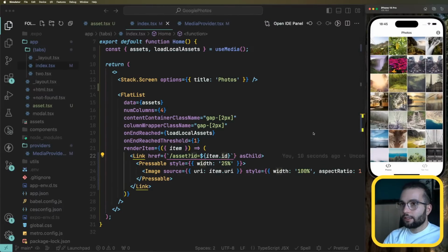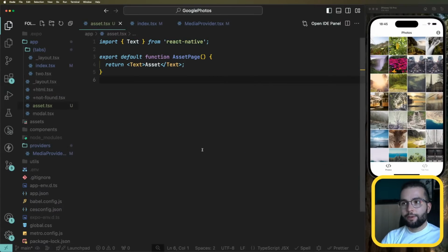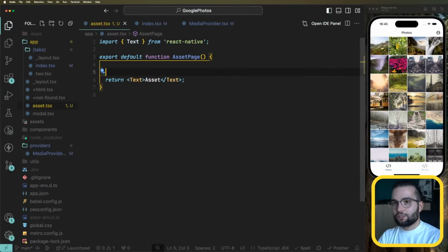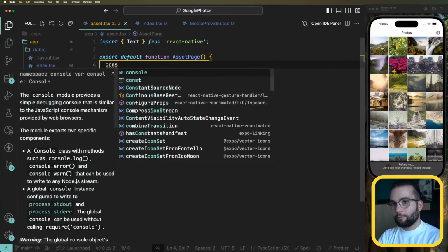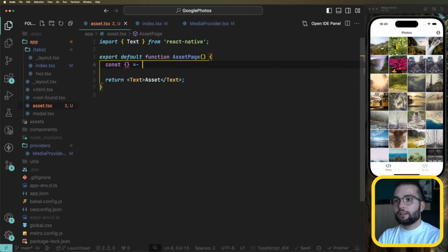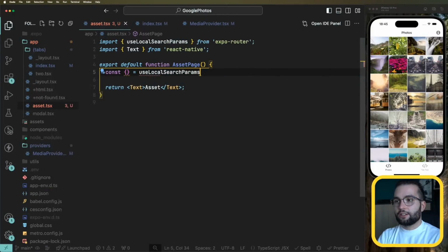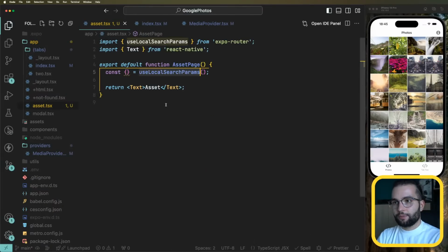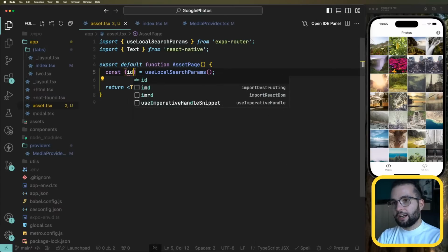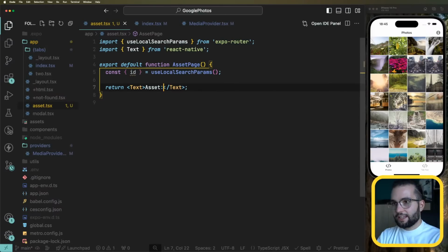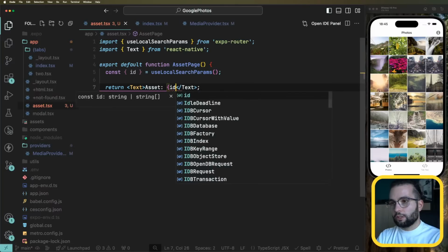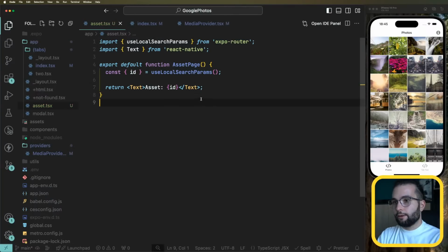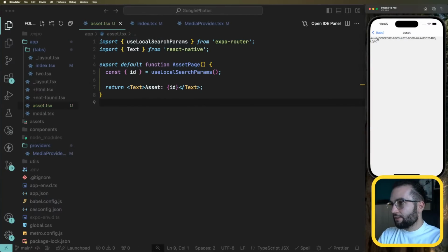It still works, but now if we go on the asset page, we can get access to that ID by calling useLocalSearchParams. And this is going to be an object with all of these parameters, and one of them is going to be id. If I do assetId between curly brackets to use it as a variable and press here, we see the ID.